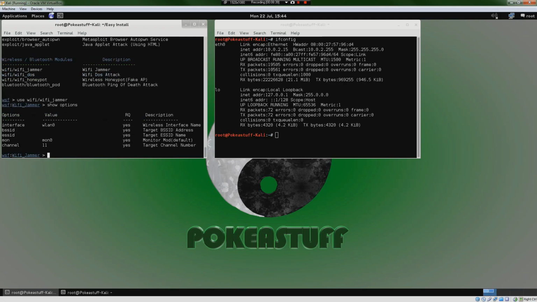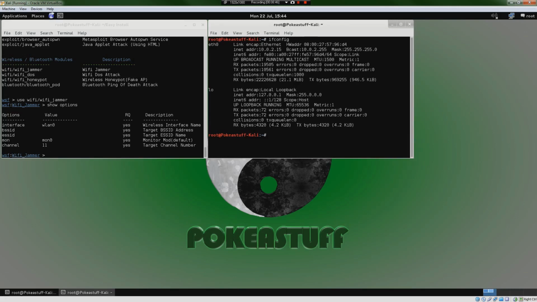Okay, so yeah. Because this is wireless again, you need a wireless card to run this. But it is a lot simpler for me to record this on my desktop than it is on my laptop, which has Kali Linux as its operating system. It's kind of harder to record that, because it also doesn't have a microphone jack for me to plug my microphone into. So then here, same thing. You change the channel to your target's channel.